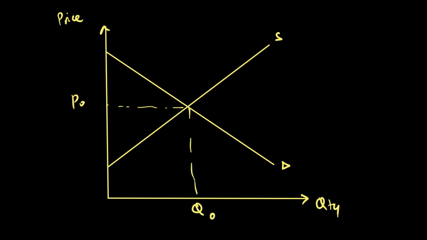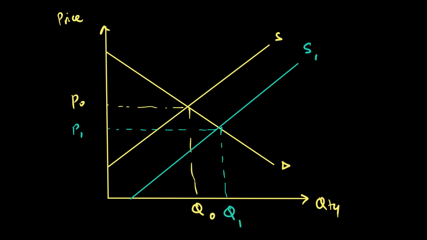When the subsidy is given to the good, the supply curve will shift to the right in a parallel manner, and this will result in the price of the good going down to, for example, P1 and the quantity rising to Q1. So, as you can see, the subsidy is making the good affordable and the quantity bought is going up. So, that's the first advantage that we can see of subsidy, making the good more affordable for consumers. But do producers also benefit? And the answer is yes.